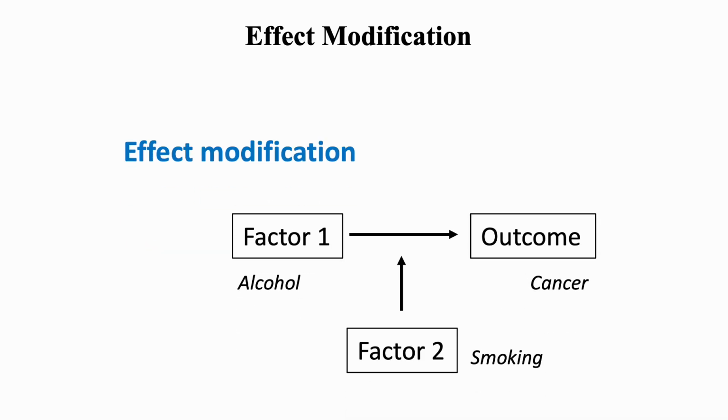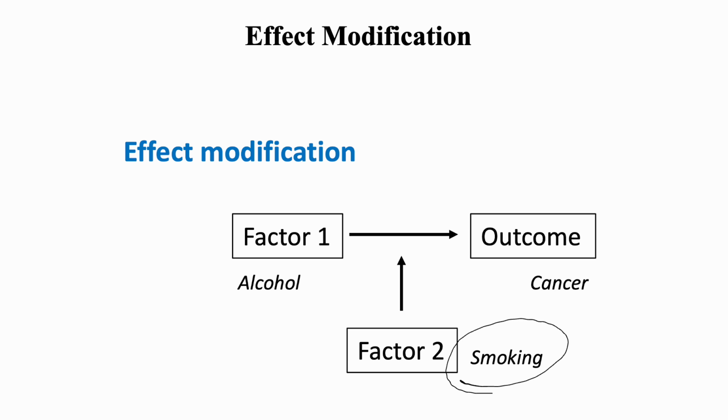All right, effect modification now. Effect modification is when a third variable changes the strength or direction of the association between an exposure and the outcome. Something that's really important to note about effect modification is it's not actually bias, but it's a real phenomenon. So it's something that you want to actually report if you do note an effect modification.